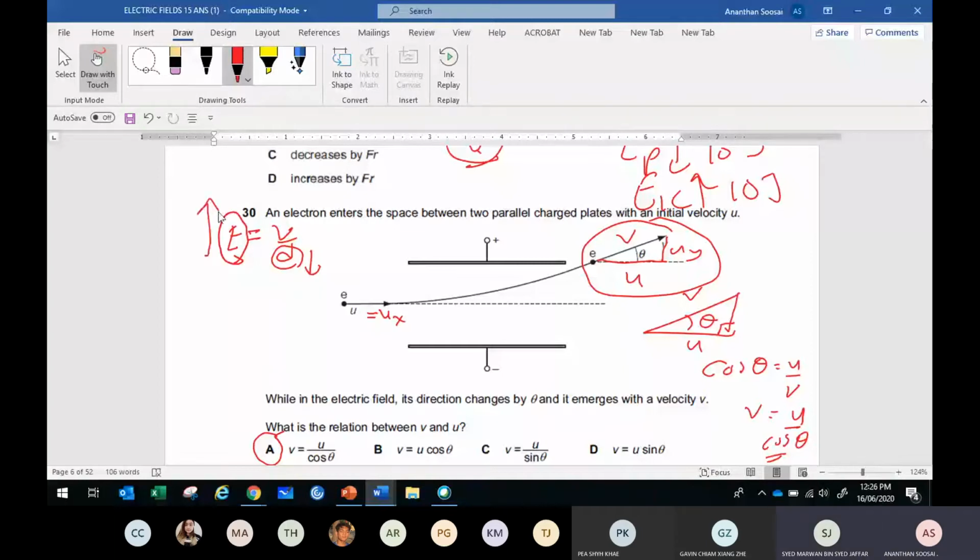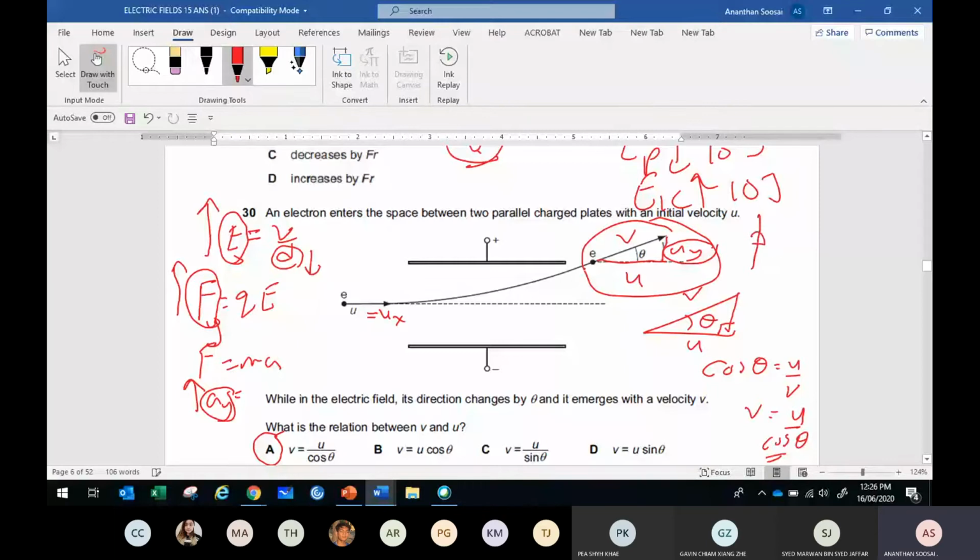When the electric field gets stronger, what happens to the force, QE? The force gets stronger. The vertical force gets stronger. Therefore, F equals MA, the vertical acceleration is going to be greater. When vertical acceleration gets greater, which component gets greater than supposed to be? The UI. The UI is going to be longer than supposed to be when it crosses the plate.